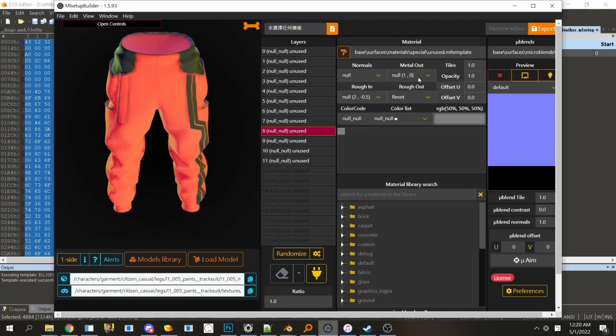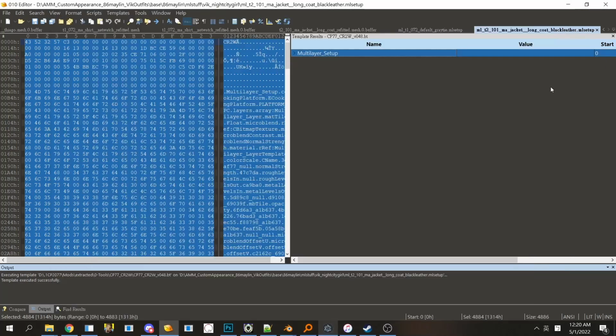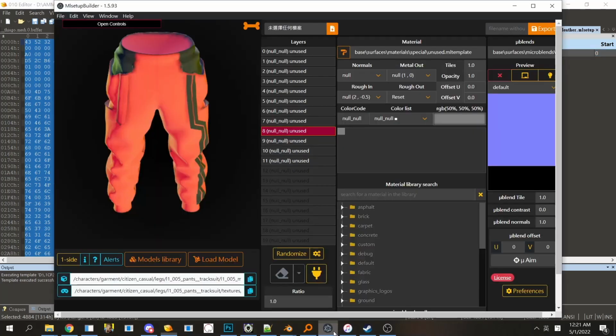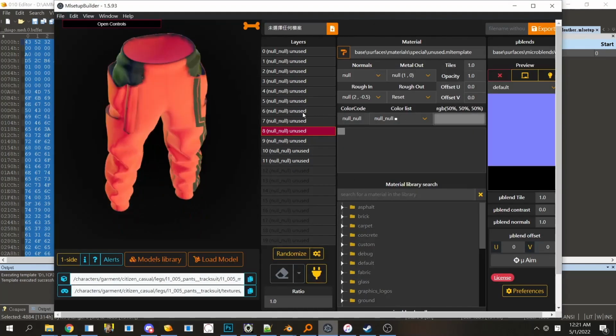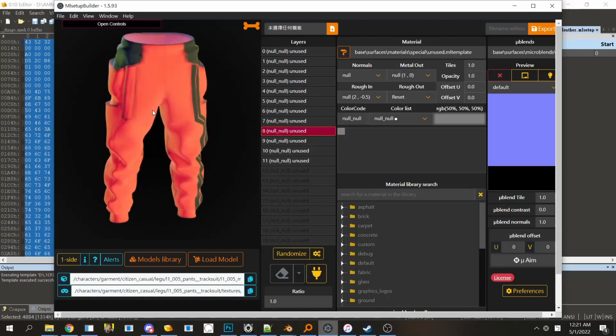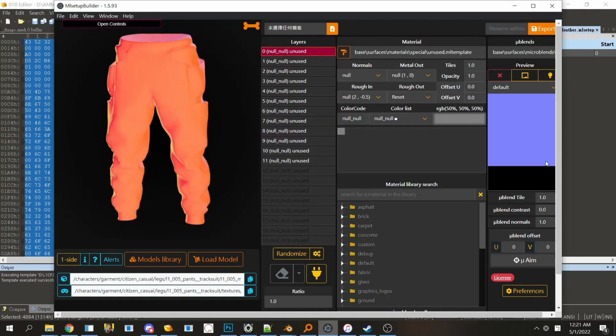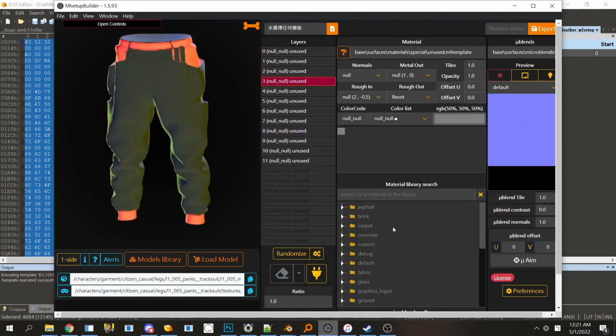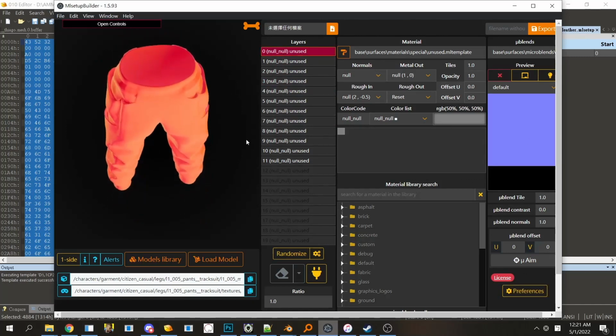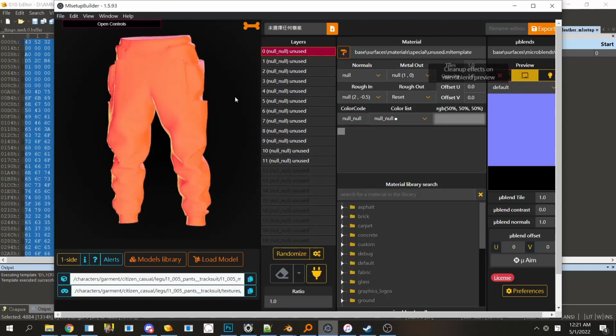So for me it's an extra step, and since I already got used to the hex editing, I just don't do that. So for me the builder is more of an assist tool in seeing all the layers and micro blends and stuff, how it goes on top. So yeah, I will show you how to use the builder to view the layer.